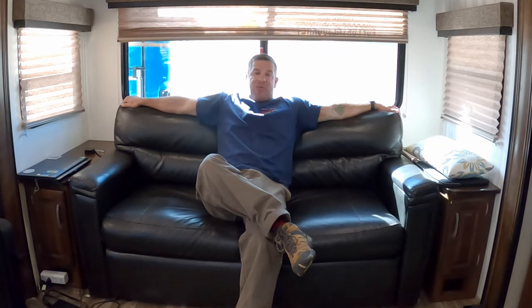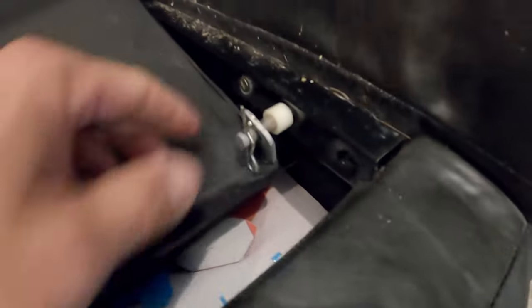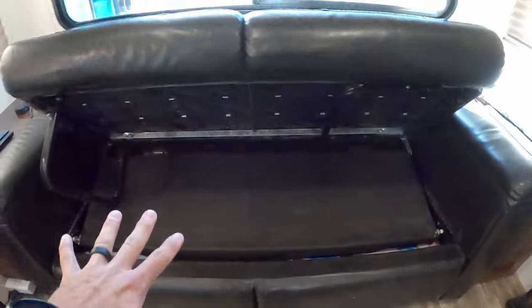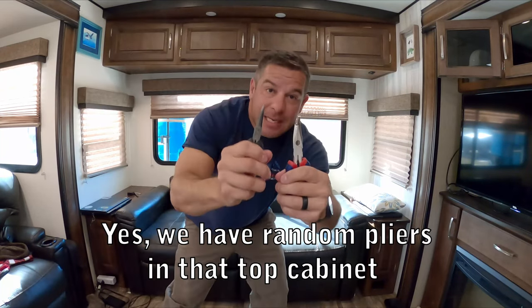Before I fully remove it, let me show you how to do this. There's a couch with a frame — you can see the bed frame in here. Whoever made this, there's just one of these pins at the pivot point, the back pivot point. You pull these four pins and you have different sections: the top part is one section, the bottom part is another section, and then you have the couch. Once you remove the bed part, the couch is going to be super light. I need some pliers to pull these out.